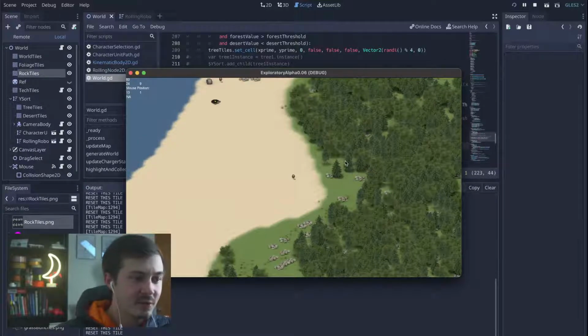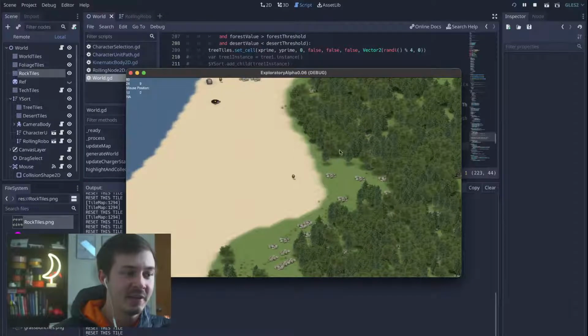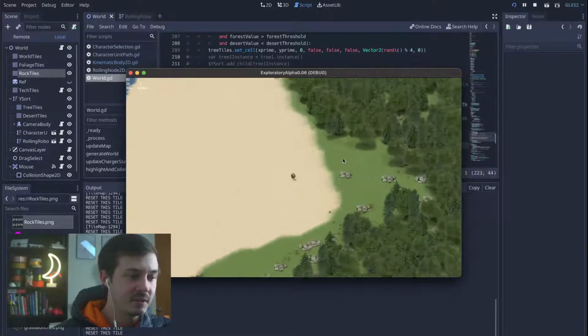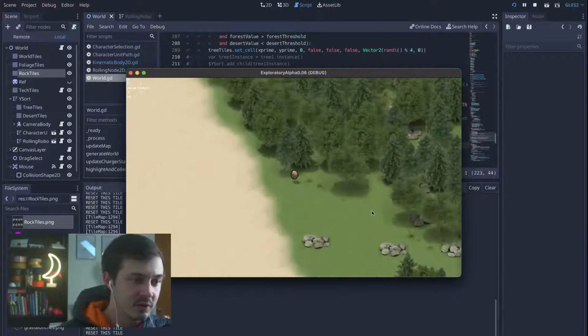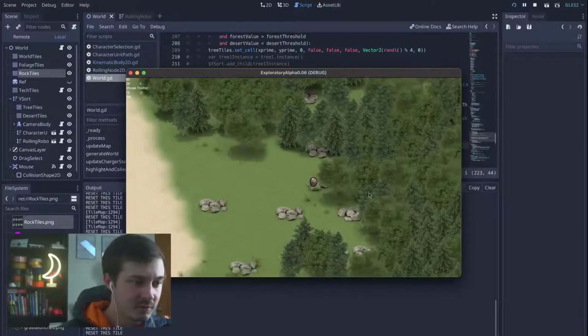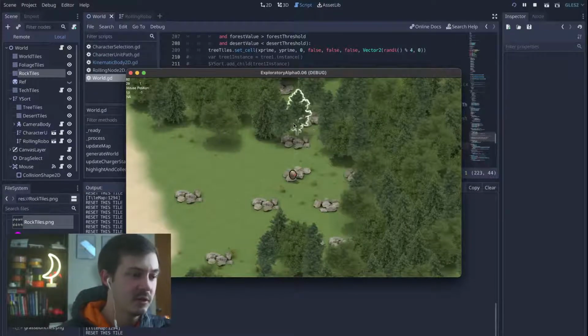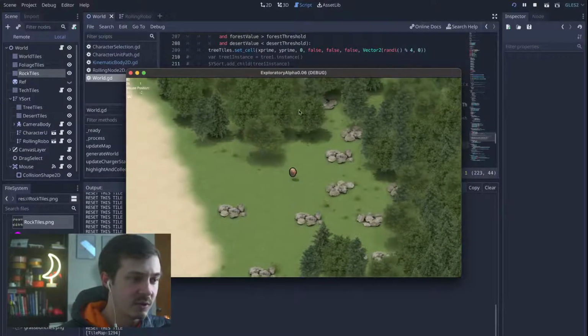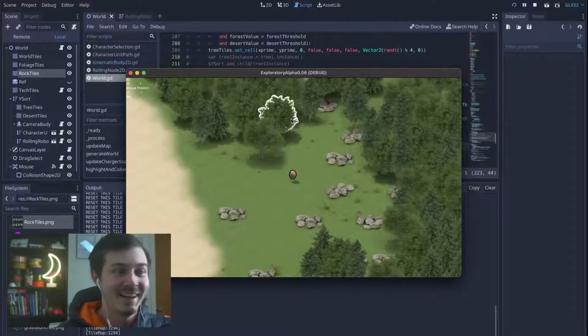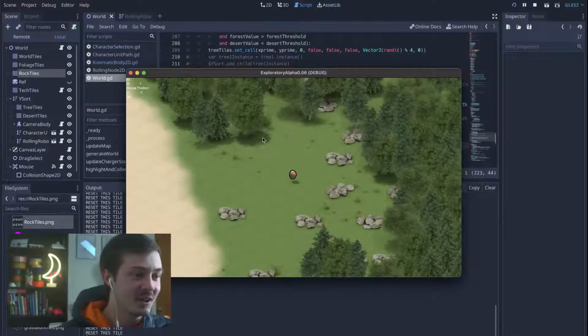I'll probably have to have some sort of time frame where it collects trees, where you can't just click and it will instantly delete a tree. You need to have some bit of loading, basically. Yeah, so there's trees in the forest. That's perfectly fine. Don't see anything wrong. I mean, there's trees in the forest. There's rocks in the forest. I don't see anything wrong with that.